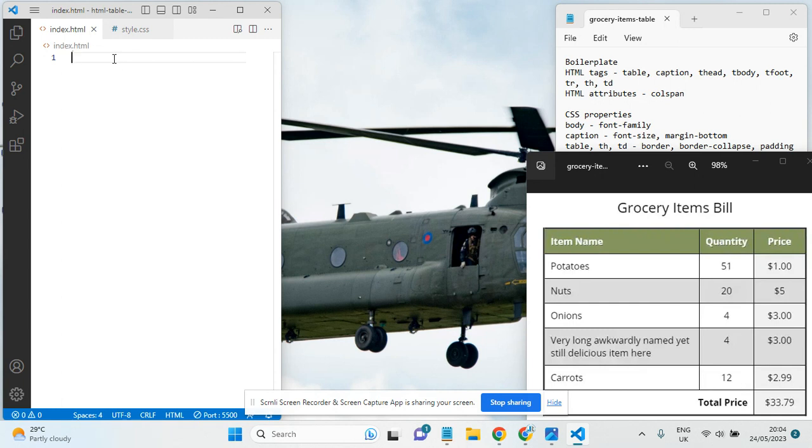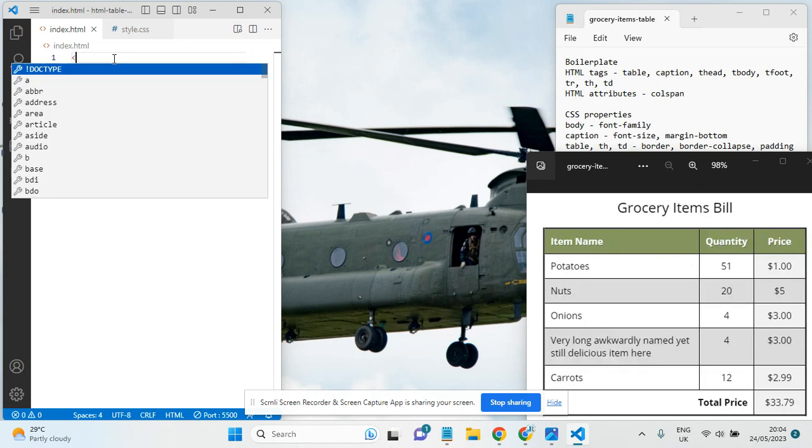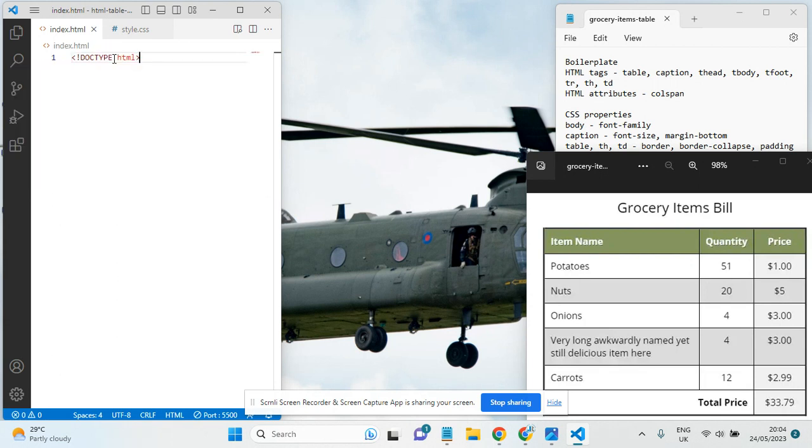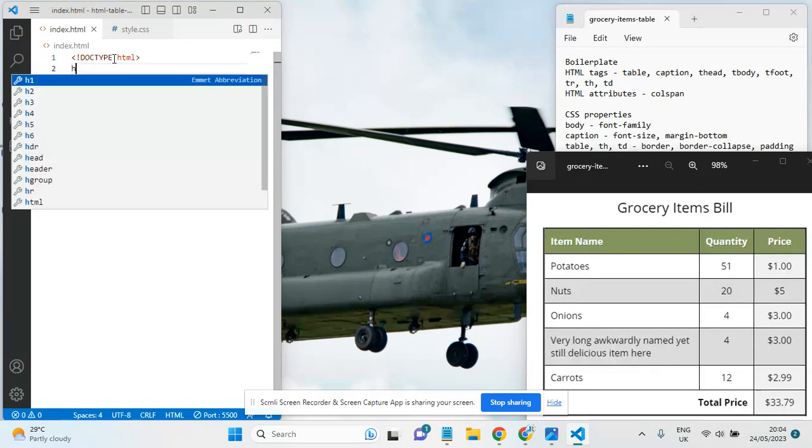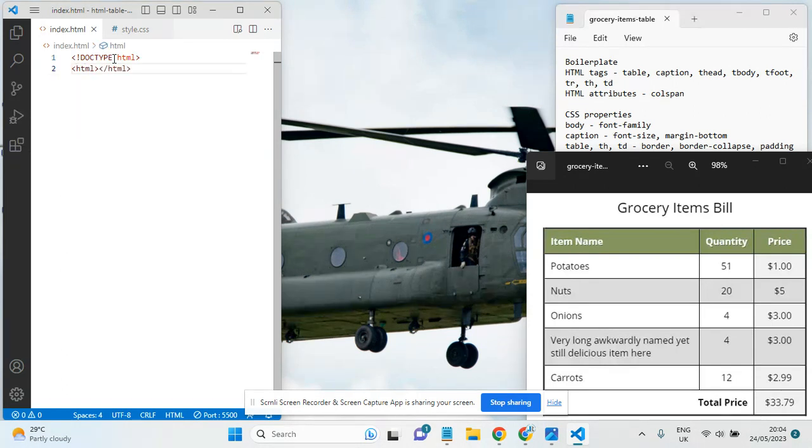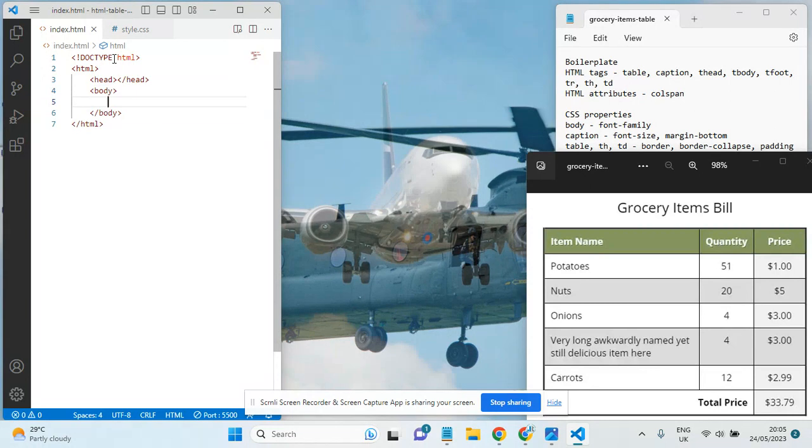So start with the doctype, and then the HTML tag. Inside that we have the head tag and the body tag. We don't need the footer tag.